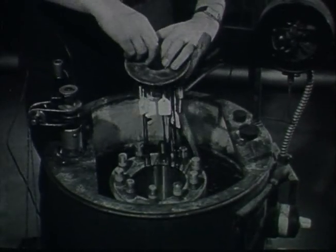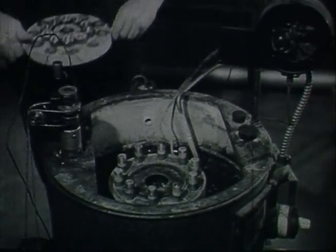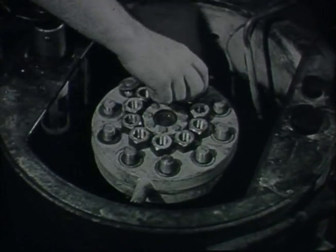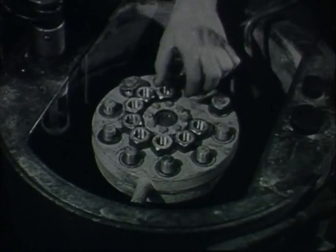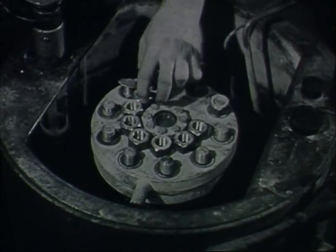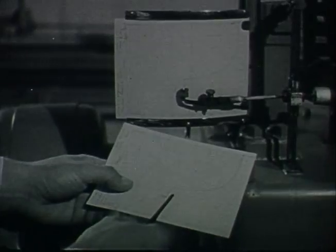Another thing that we want to know is how the insulation and jacket of the wire will resist crushing over a long period of time. In this oxygen bomb, lengths of insulated wire are suspended in pure oxygen at a temperature of 158 degrees Fahrenheit and under a pressure of 300 pounds for as long as 10 days. One day of such treatment is more severe in its aging effect on the insulation than one year outdoors in the hot sun. After this accelerated aging, the samples are tested and results compared with results shown by samples before aging. But even this is not enough.